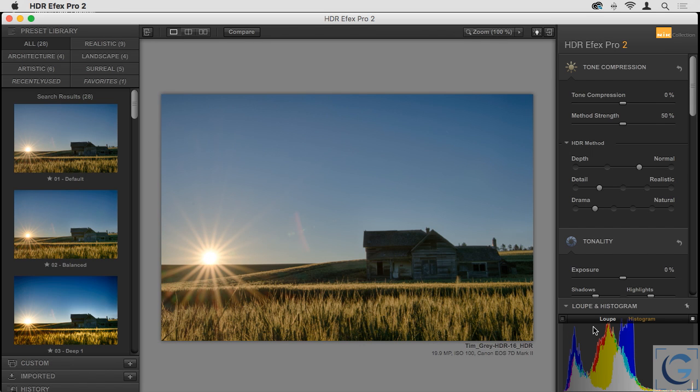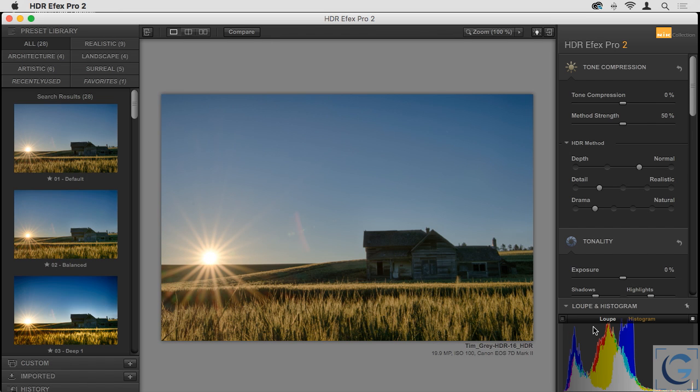What do I see as the best HDR tool: camera, Lightroom, or all the other programs out there? That's a tricky question, actually. I would say in-camera is probably your worst option. Again, we want to capture the multiple exposures, but assembling the HDR in camera is generally your worst option.